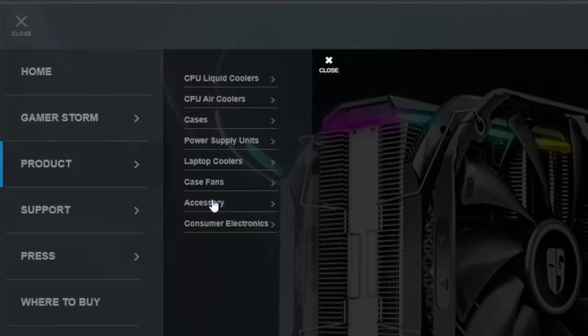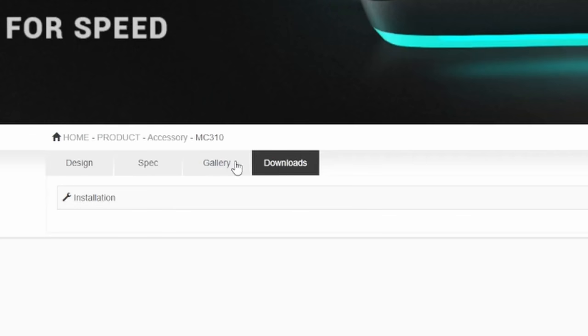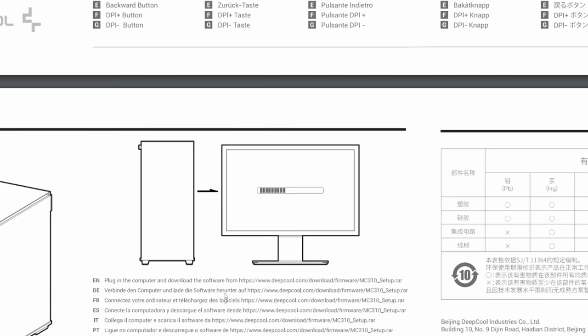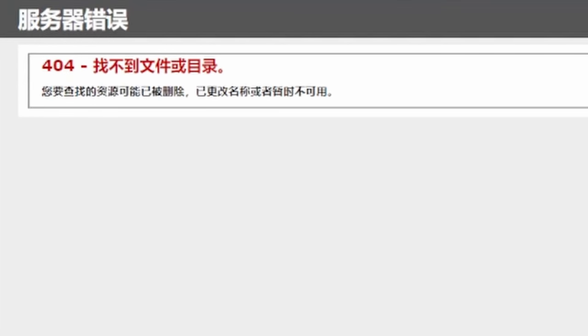Now, let's talk bad stuff. The software to control the macros and RGB of the MC310 reflects how new Deepcool is to gaming mice, and I'm surprised at the sloppiness of the execution. Even getting the software is pretty sketchy. By the time of this video, Deepcool has still pretty much buried the existence of the MC310 on its own website — there is no mention that they sell mice. Instead, you need to go to accessories, then select new, scroll down to select the MC310, and then select download. The irritating part is that the download doesn't give you the software, but just a picture of where to actually download the software. What's even more irritating is that you can't copy and paste the URL from the picture — you need to manually encode it into your browser. You know you've encoded the URL incorrectly if it gives you an error code in Chinese. And when you finally do type in the correct URL, your browser just begins downloading some file which, in this day and age of online security, is pretty sketchy.